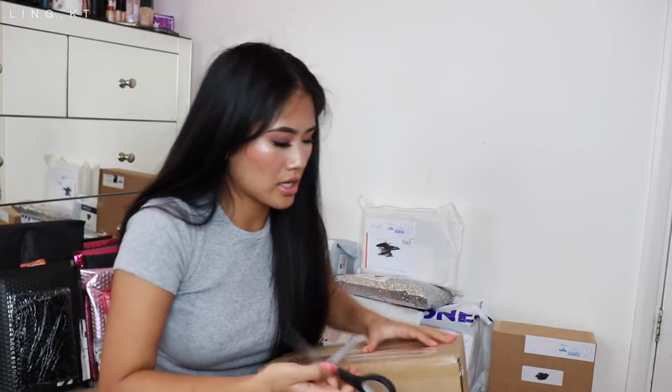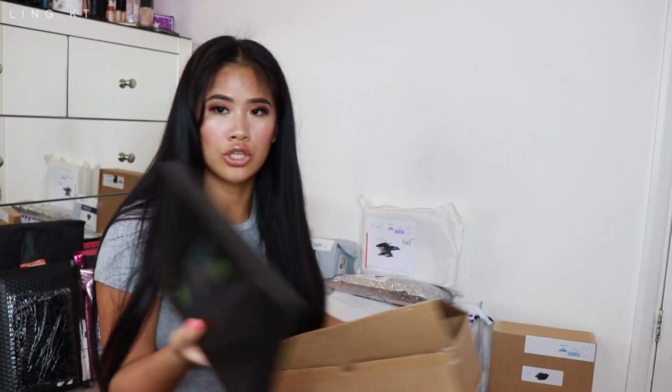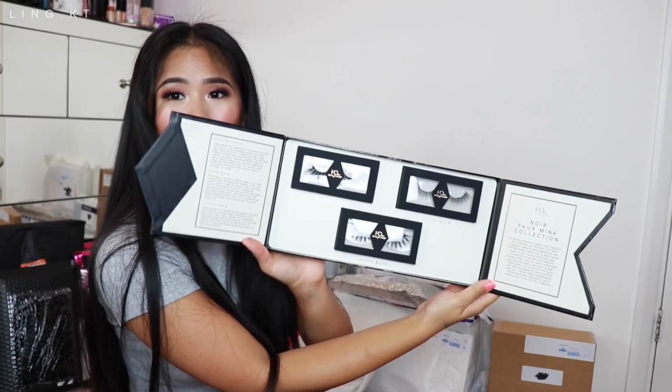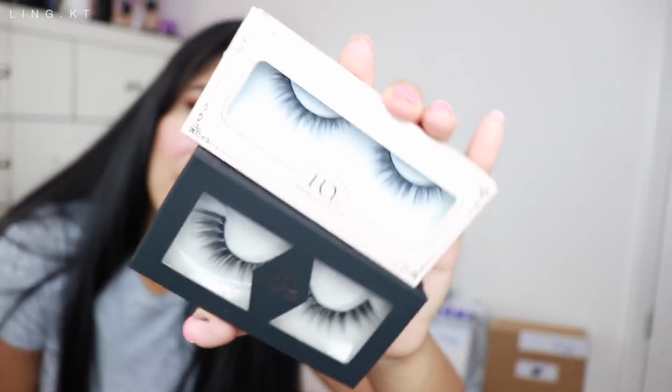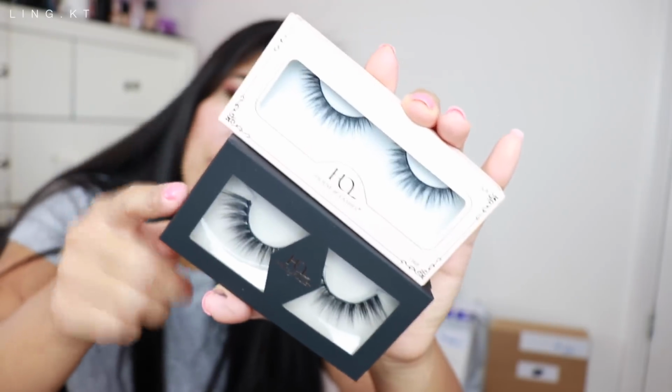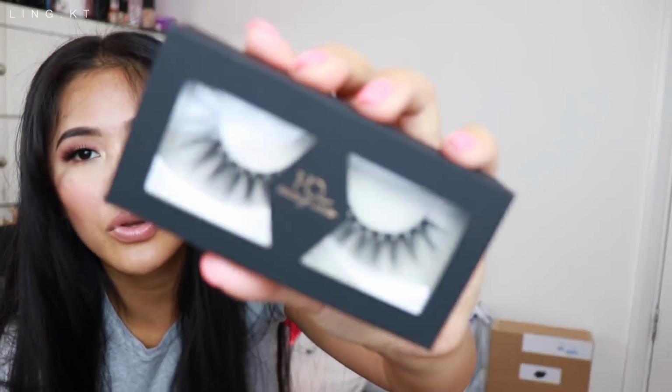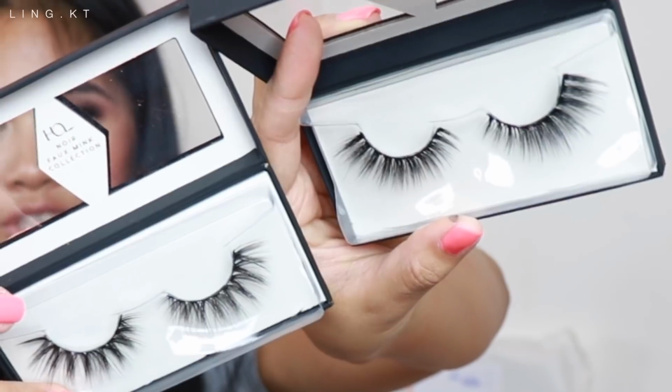Okay, another one. Wow, this just took my breath away instantly. Oh, okay. Oh my god, let me show you a comparison of other House of Lashes. So this is Demoir Light, and can you see the differences? These are way more dramatic and more fluffy, and then these are simple but still beautiful and glamorous. Oh my god, so beautiful. Absolutely gorgeous. Cannot wait to try these. I am an eyelash whore. I love eyelashes.